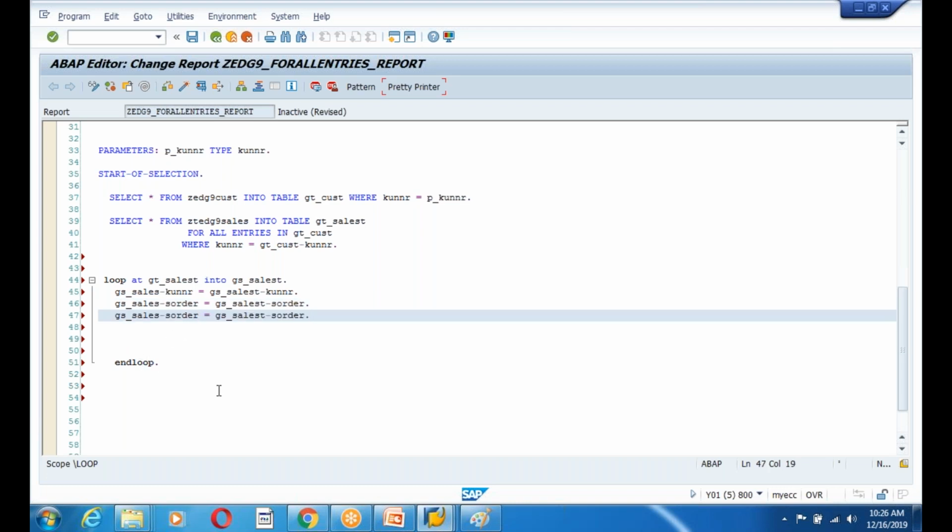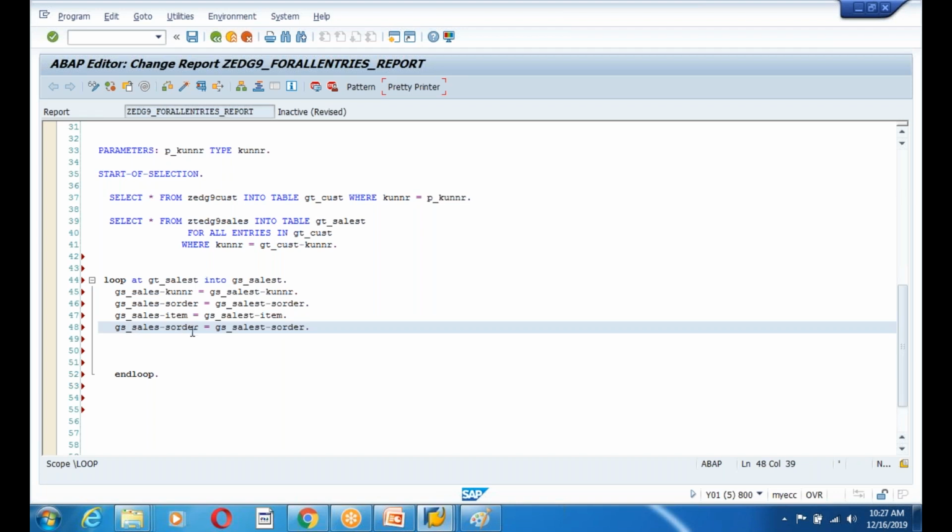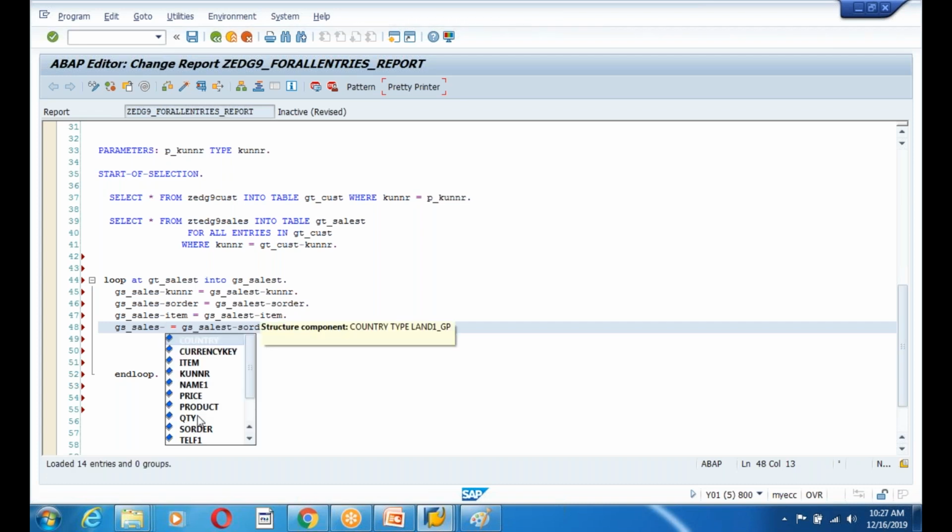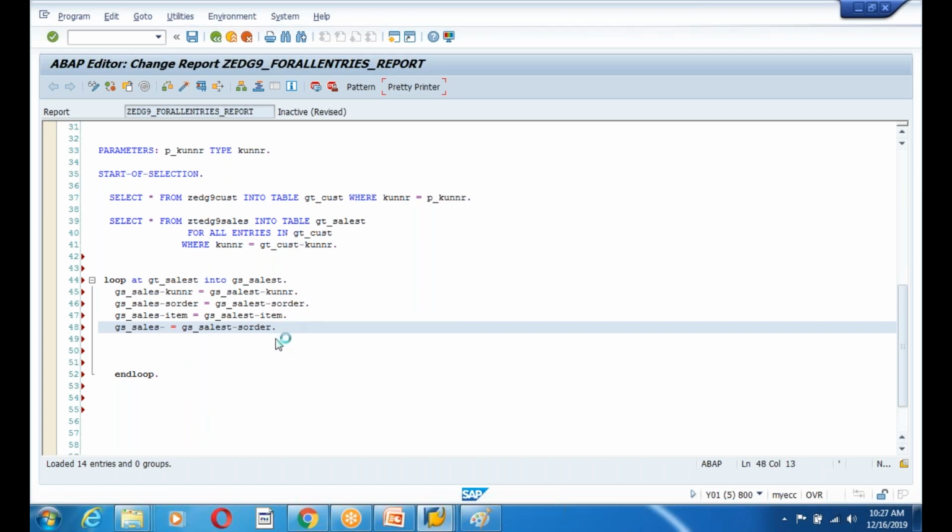Sales order. What is the next field after the sales order? We have the item, and pass the item to the final item. Then the material is the product, and you need to pass the product, guys.